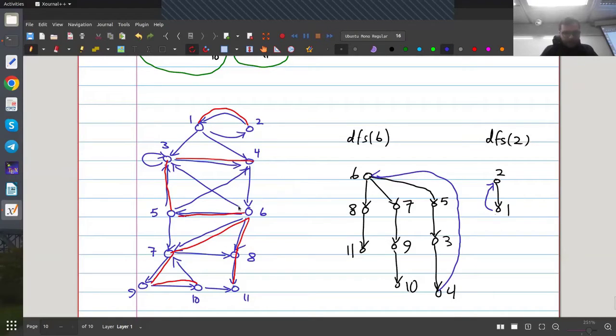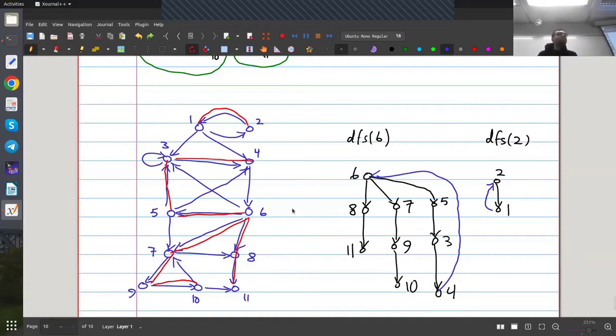I have an edge from 6 to 3. 6 to 3 is an edge like this. It's a forward edge. Now, forward edges are also not going to give us any new information. Because, look, this vertex was already a descendant of this one, which means that in my tree, I already had a path that started at 6 and ended at 3. So the fact that now I have a direct edge, that's not going to change the connectivity. I could go there anywhere. So I don't need this. I can just ignore this edge.